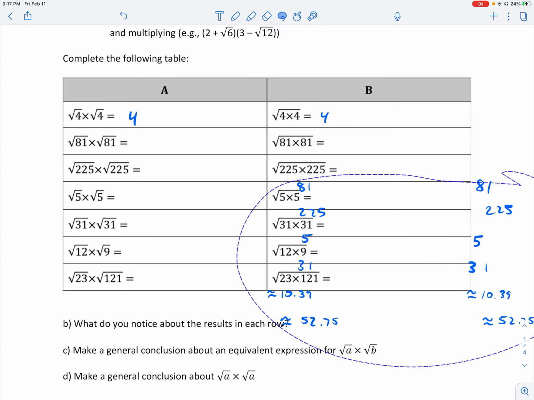An approximate value can be found for these irrational numbers using a calculator. So I can use my calculator to evaluate this, but it's not going to give me an exact value, okay? It's better to work with an exact value. So answers should be left in radical form when an exact value is needed. So if you need an exact answer, don't use your calculator to evaluate this. Just leave it the way it is.